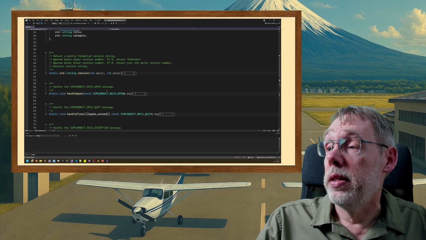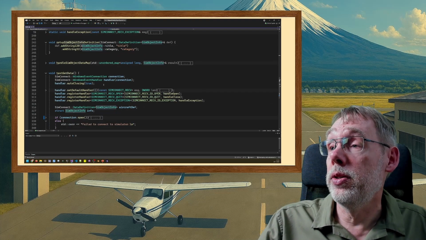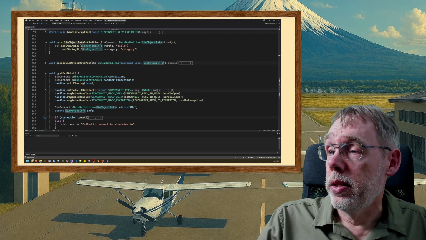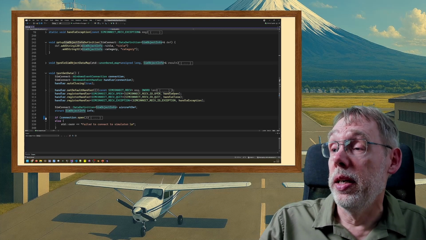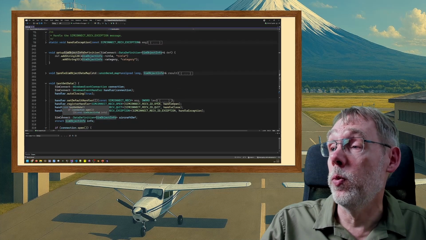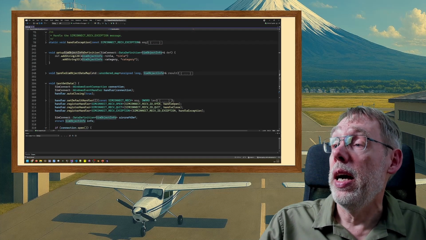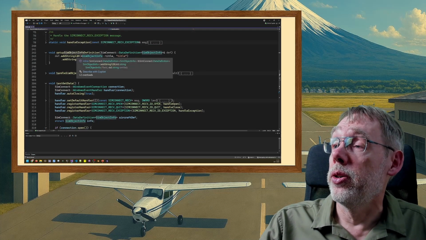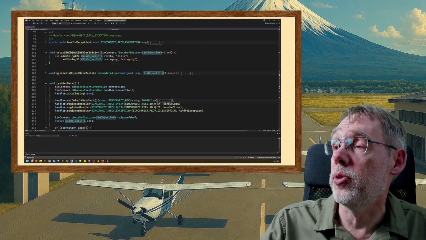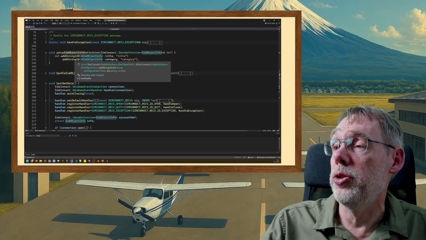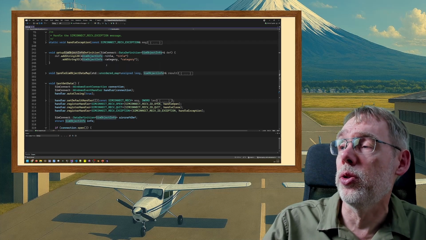And then if we go down, we then define the data definition. When we have the opening, we're going to add the 128 character wide string field for the title and a 32 character wide field for the category.